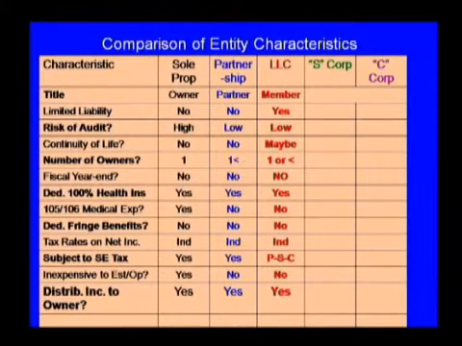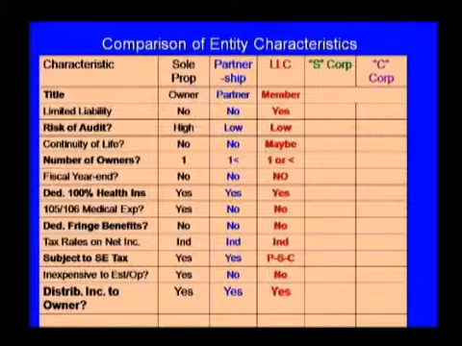Medical and fringe benefits, it will have the same attribute as its underlying tax entity. So if it's a partnership LLC, it's got those attributes. When we get done with S and C Corps, you'll find out that there are different attributes there. So it's just flexible depending on the entity style. The taxes are going to be taxed at the individual rate if it's a partnership or an S Corp, and they're going to be taxed at C Corporation tax rates if it's elected to be a C Corp.